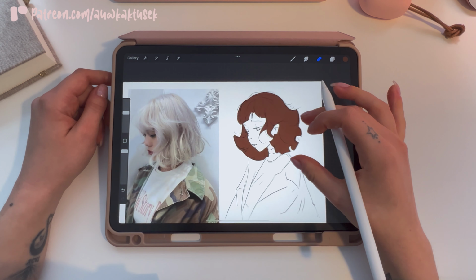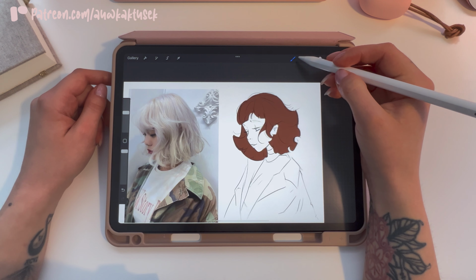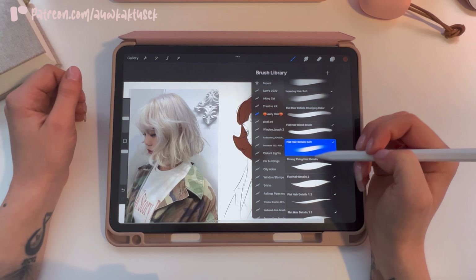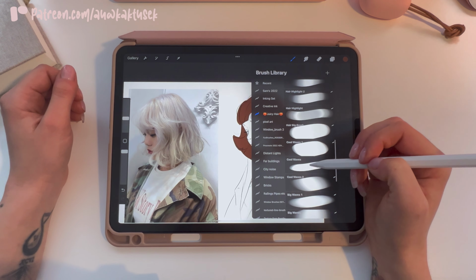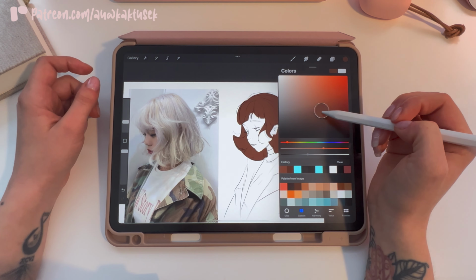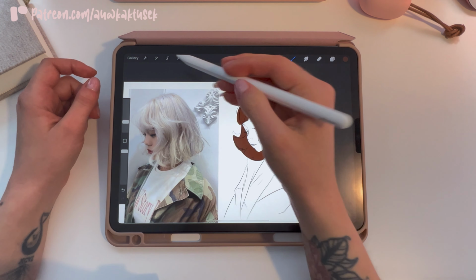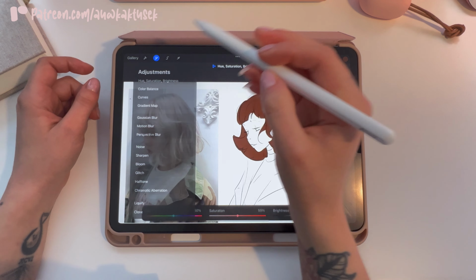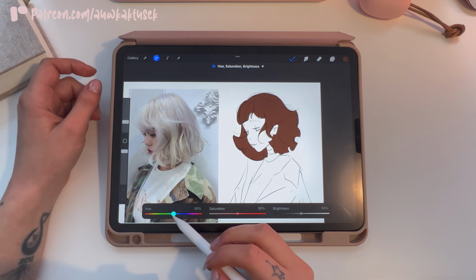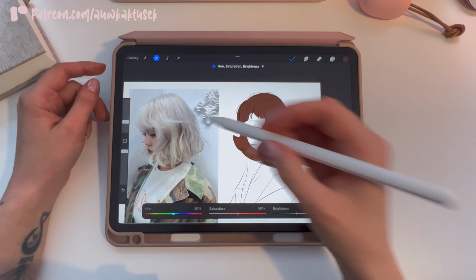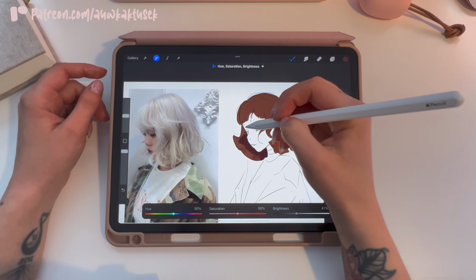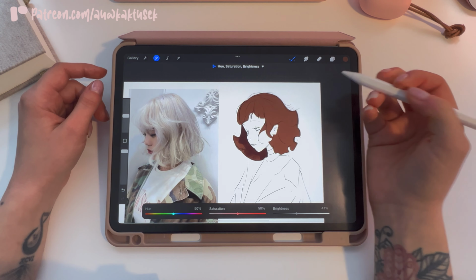Now when we have the shape, I go into brushes. Recently I got Alicia Knight hair brushes and I like to use this Cool Waves brush. And for coloring, I don't choose a darker color here. I go into adjustments, hue, saturation, and brightness, choose the pencil, adjust this one so the color is the same, and then go darker. And here I just darken the areas where I think the shadows will be.